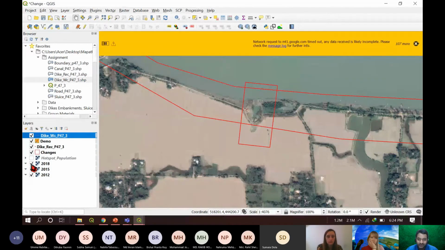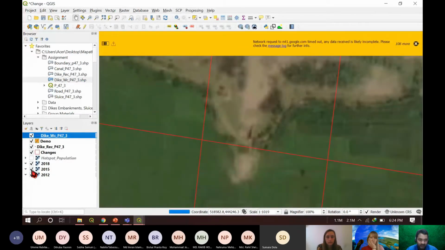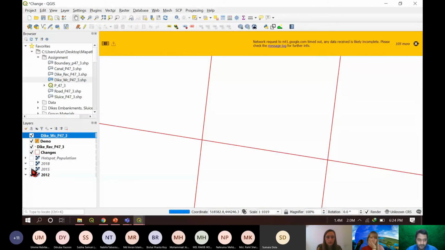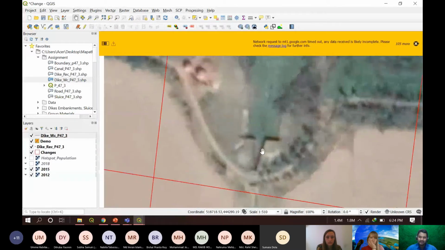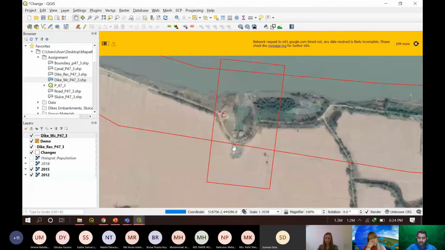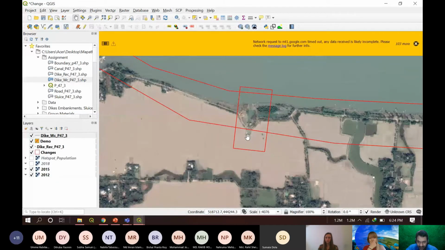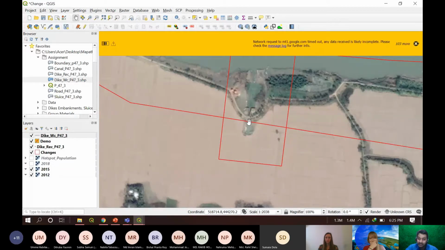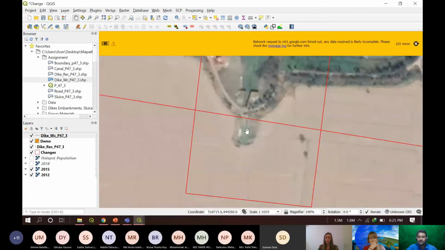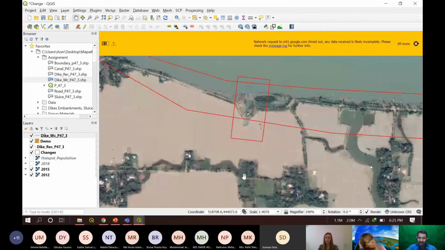If I go to 2018 and zoom in, no, let's go to 2015. Okay, and you can see it looks like they tried to build a sluice gate, but for some reason they could not continue this canal. There should be a canal. So they had a plan to dig a canal right here from this route, and they started to dig that canal, but they did not continue later. They only built the sluice gate, and for some reason that project got stopped, and this portion never had a canal dug, and only the dike route was changed.